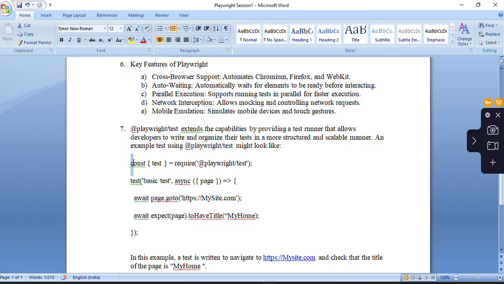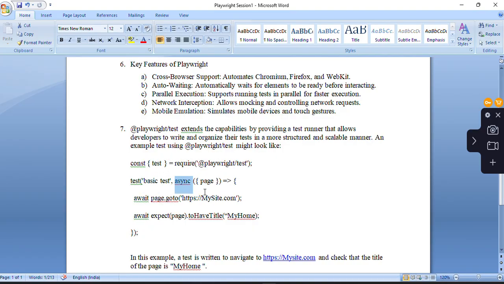Okay, so const test require Playwright test. Generally this is the first line we use for our Playwright test. Next, the format or the syntax will go like this: test, basic test, async.